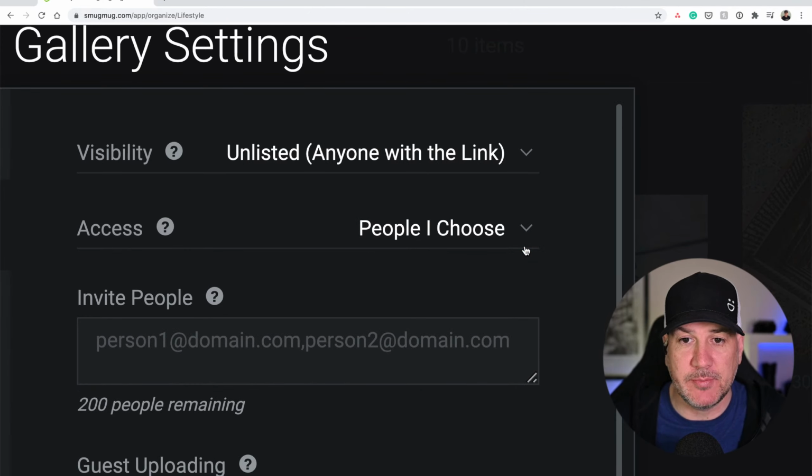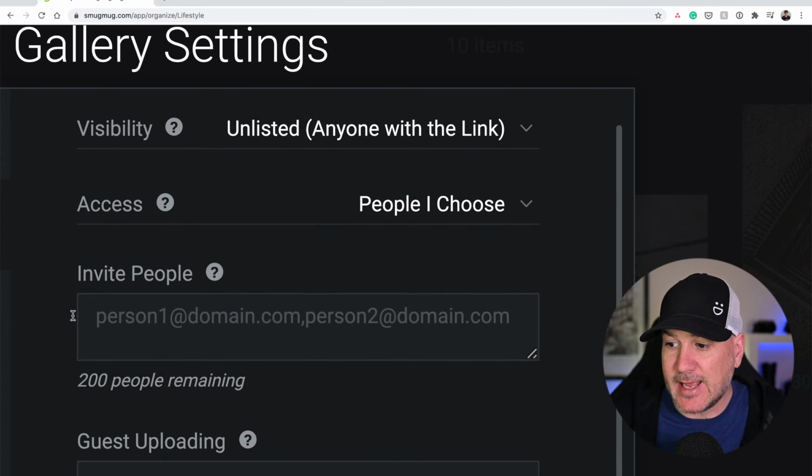If I click on People I Choose, I now have the ability to add up to 200 people to a list of people who I can invite to this gallery. It's a really robust way. Inviting people to that gallery means using their email address to send them an invite. What happens is you put their email address in that drop-down list, and we send them an email saying they have been invited to a gallery.